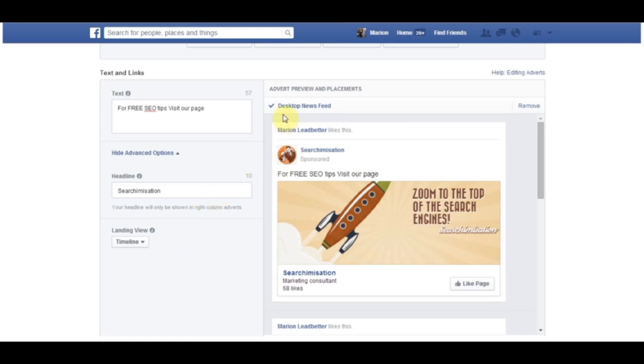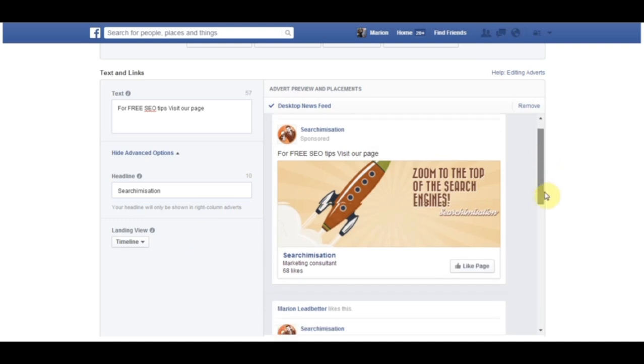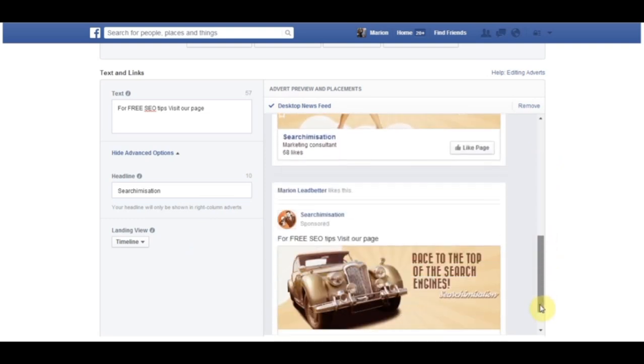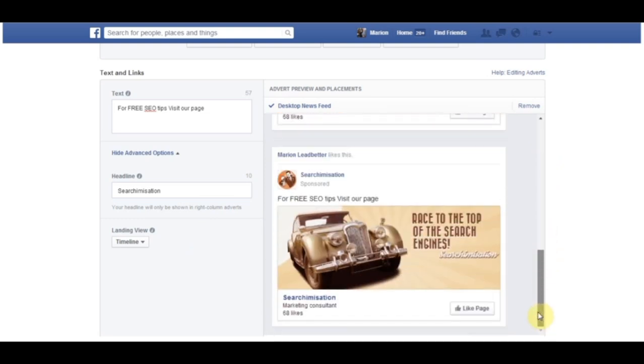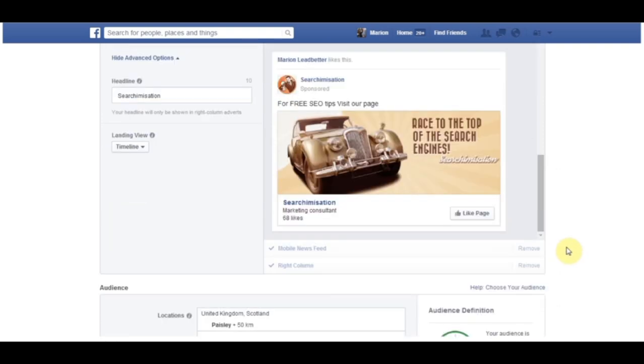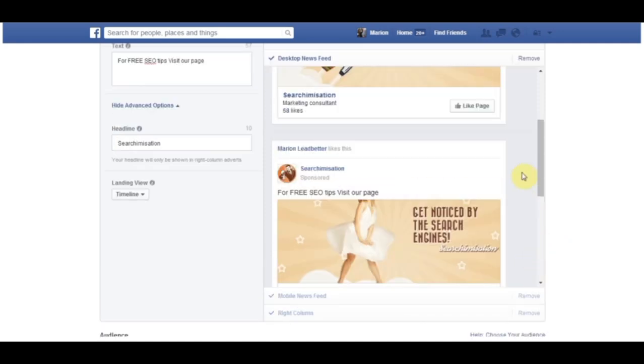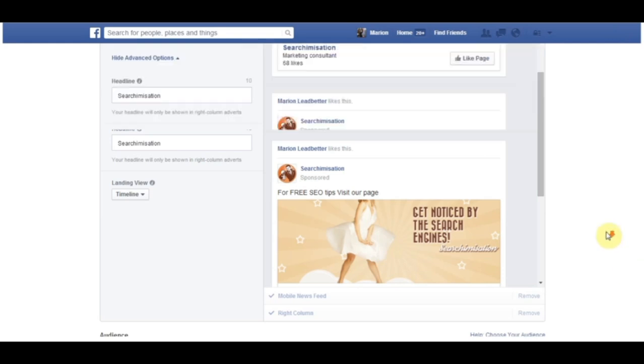Okay, and then you would want to choose where your ad showed, whether it was in your desktop newsfeed. If it was in the desktop, it will show you the 3 of them there. Okay, or if you come down here, you would either click Remove if you didn't want to show it in the mobile newsfeed, the right column newsfeed, or if you didn't want it to be on the desktop.